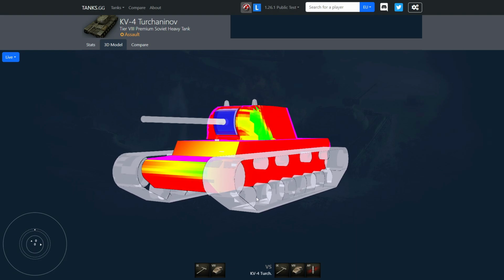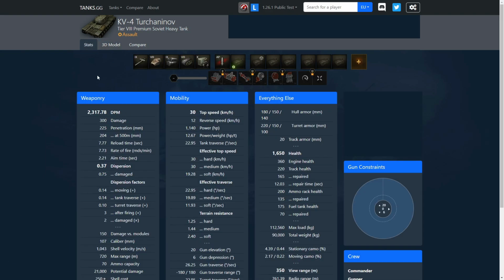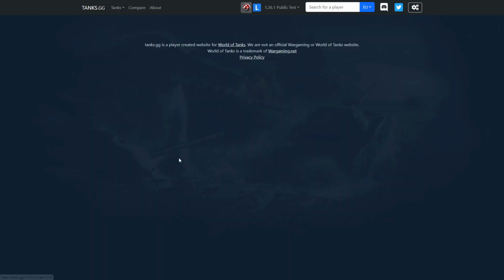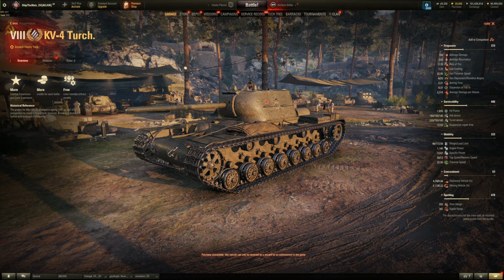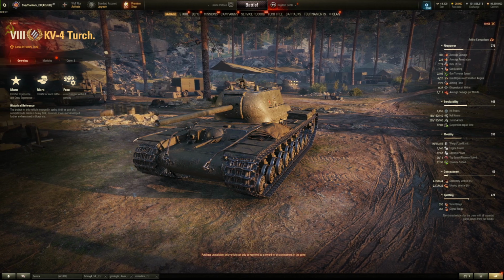So, side scraping over here and over-angling your tank is basically where it is at with this vehicle. But I would not count on the armor in nowadays World of Tanks too much anyway. So this tank has 2317 DPM compared to the KV4, which has 2200. So actually not that significant and not that different. I don't even know if I would play this tank over the standard KV4.